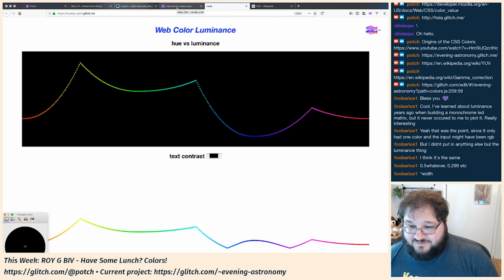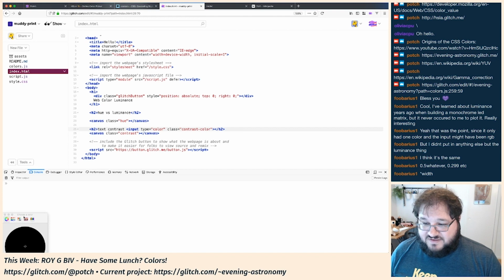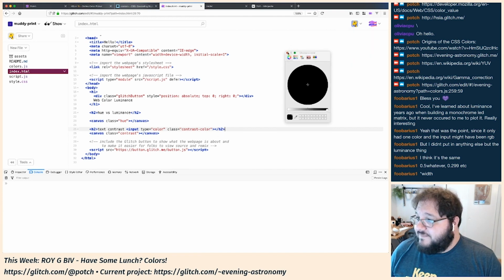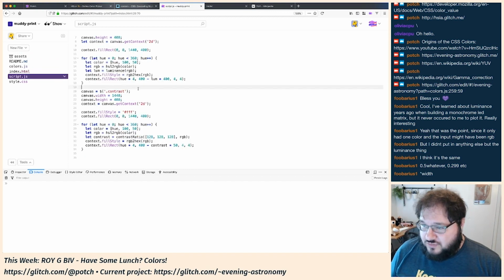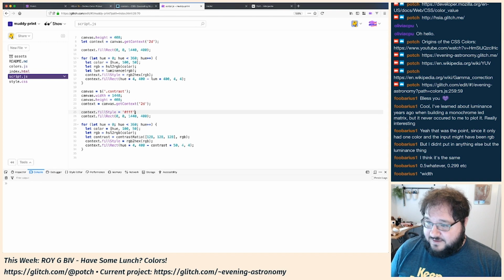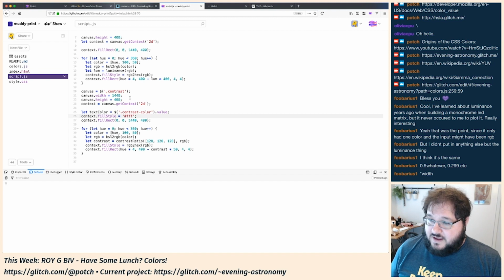Okay, so now we have a color picker, which is another way we're going to play with color. Modern web stuff actually has the concept of inputs with a color type, which is really useful. But what we can do is, for contrast, we can say let text color equals, I think we called that value, and then we have the idea of a text color.